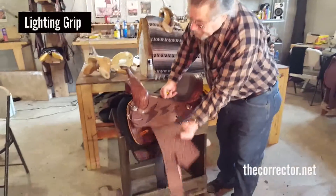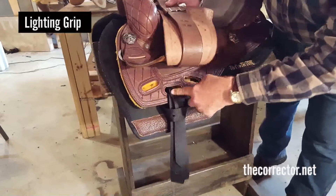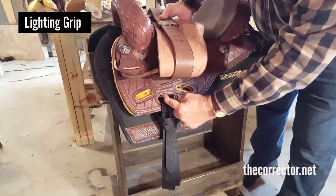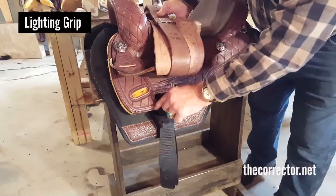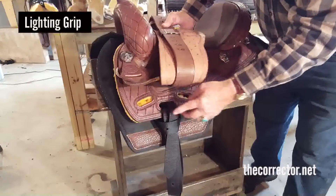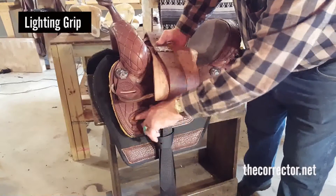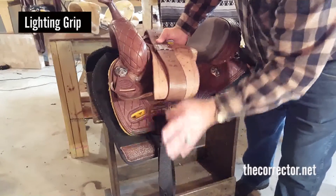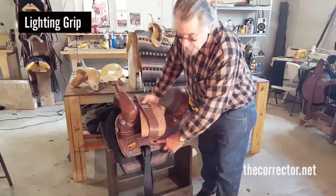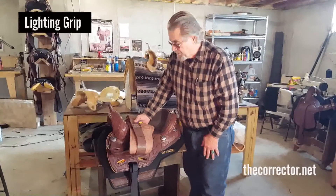The rigging on this saddle is the 3-slot like we use on a number of our other saddles. You're working off the center, which is about a 7-8, and the 3-quarter would be a little further back. You have a front slot set forward of a forward rigging — if your saddle slides too far forward, you girth a couple of times off there, snug it as much as you can, and buckle up; it will hold your saddle back. The rear slot will pull it forward if you're on a big horse with big shoulders and the saddle wants to scoot too far back.